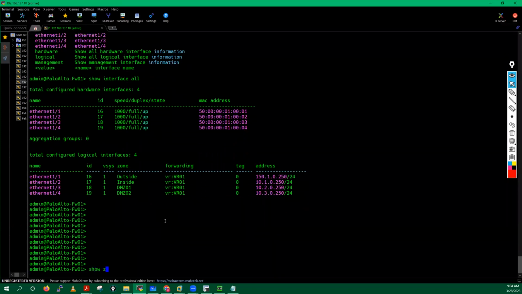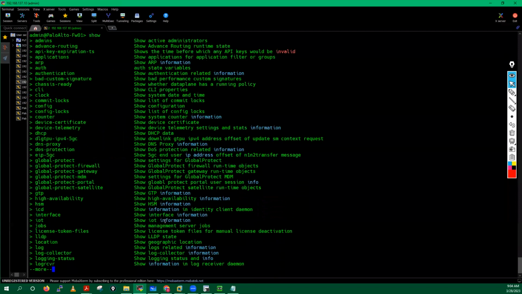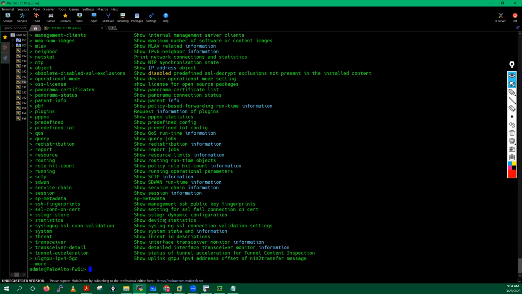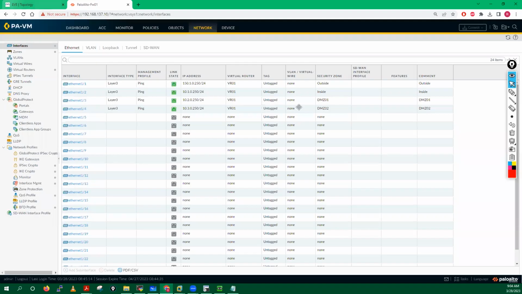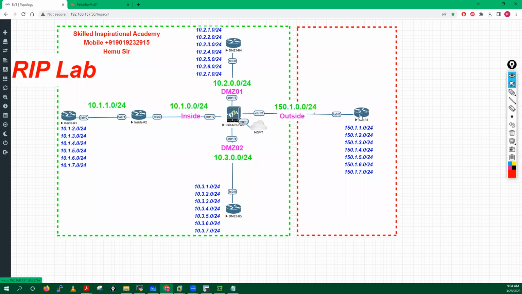Okay. So zone. We don't have any command which we can run to directly check the zone details. No, you have to run a command like ping source. Let's suppose what I want to do. I want to check the connectivity from Palo Alto to this router. So I will use this source 151.0.250, the IP address which I have configured on this interface.